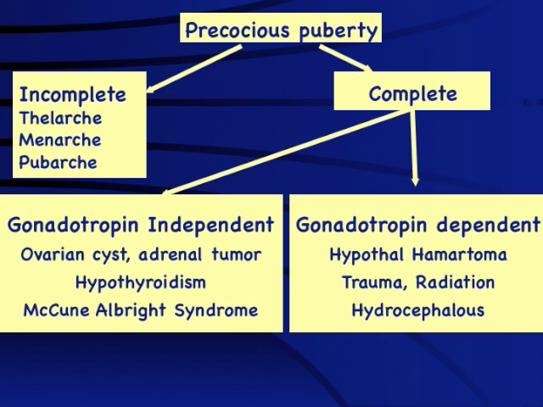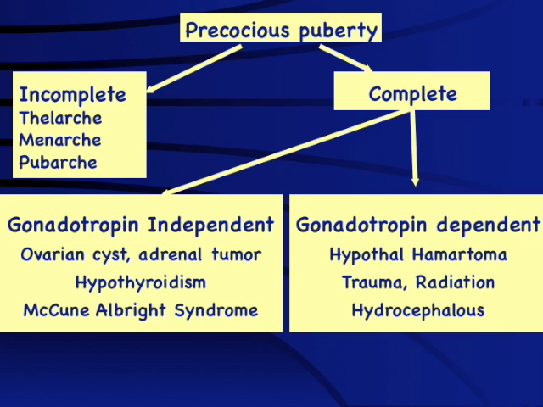If there is just pubic hair development and it is associated with accelerated bone age, some other features of virilization like clitoromegaly or hypertension, one needs to be really cautious about the possibility of an adrenal hyperplasia in the form of either 21 hydroxylase deficiency or 11 hydroxylase deficiency, or in the setting of an adrenal tumor, especially if it is a rapidly progressive virilizing disorder.